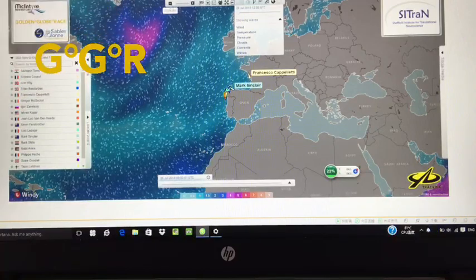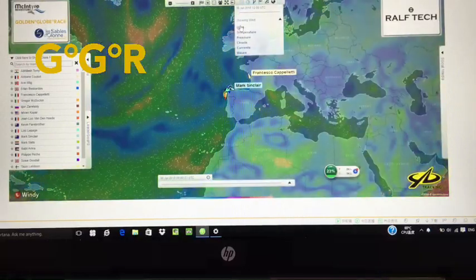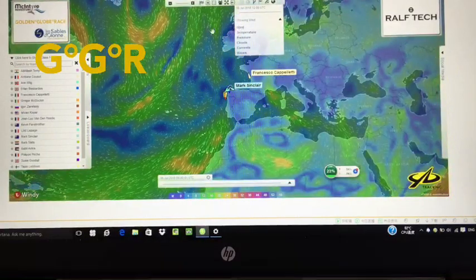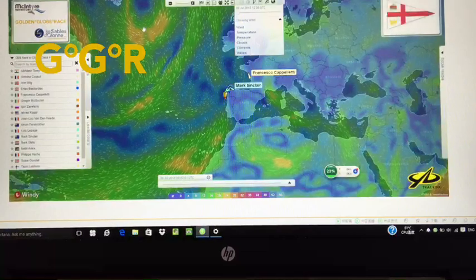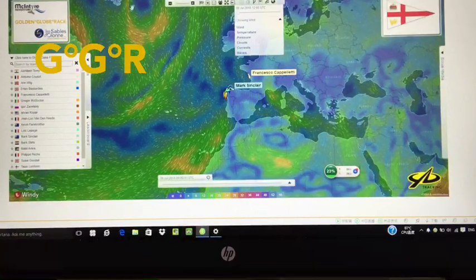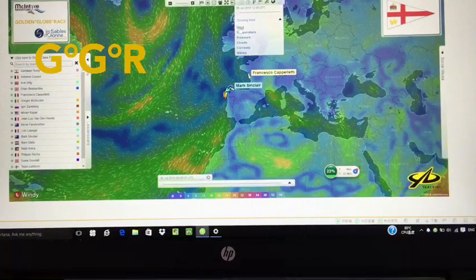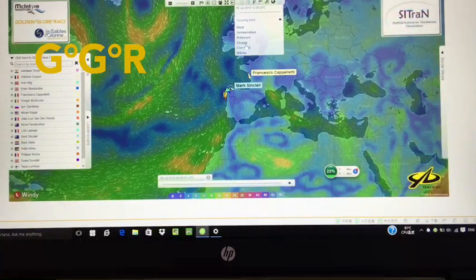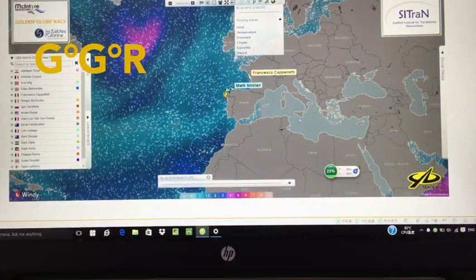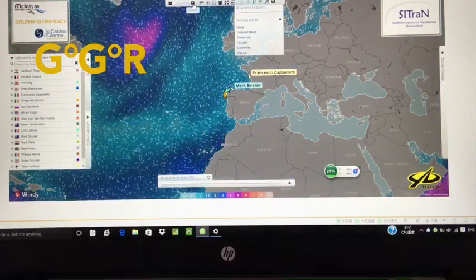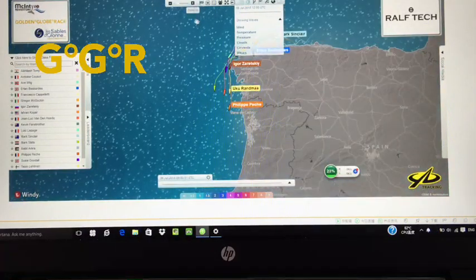Now, to show you, if I go back to wind, if you watch this area now with wind, you can be guaranteed there'll be some sort of a wind thing happening. Okay, so yeah, there's a fair bit of wind there. It's gone into the yellow, and you can see how it's going around a pressure system there. So just coming back now, I'll go back to wave height again, and you can see how the wave height represents the wind. So now I'll zoom back into our boats to give you an idea, and I'll click to the next one.